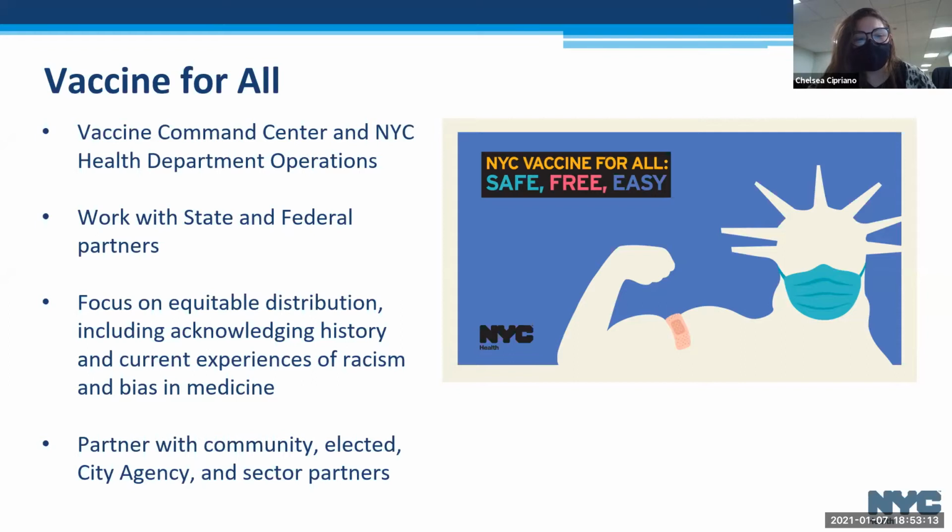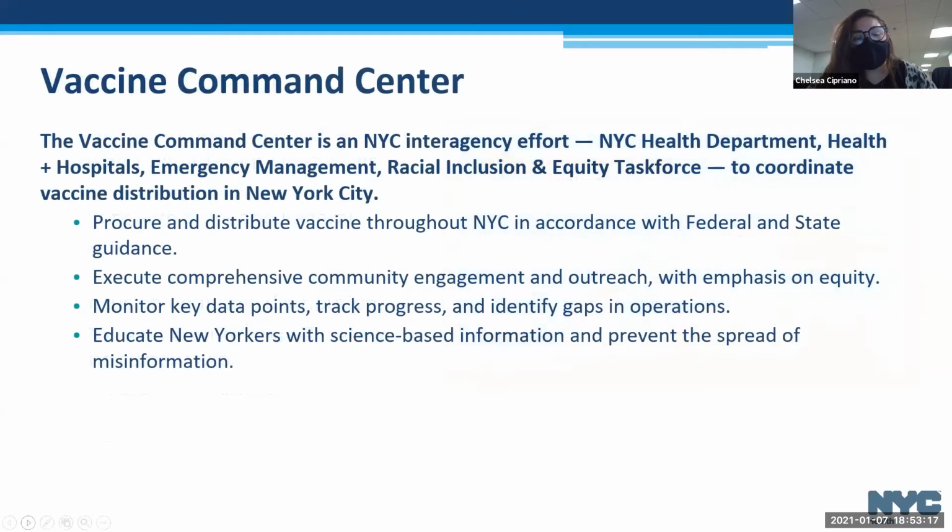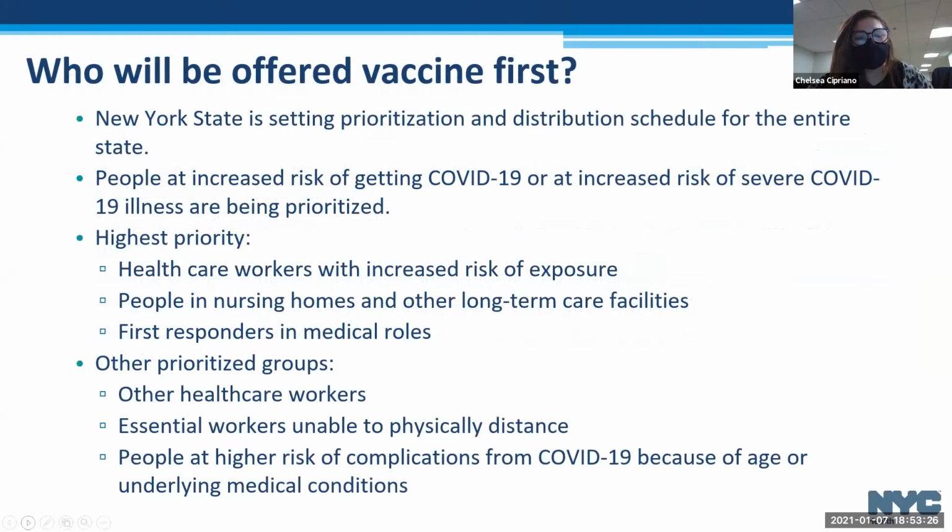Next slide. This is just a little bit about the Vaccine Command Center. We don't have to hover here very long. I think I just went through it. This is what we're doing here at the VCC. This is about who will be offered vaccine first. This is changing every day, so we're trying to keep the information updated.